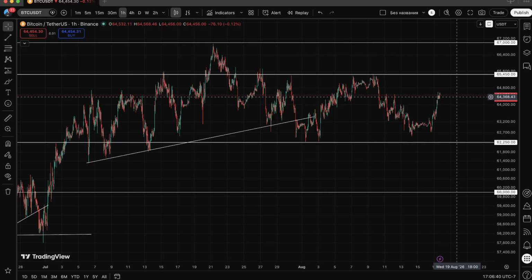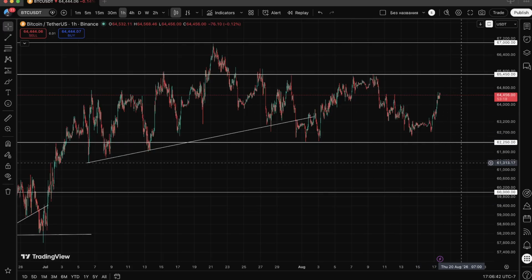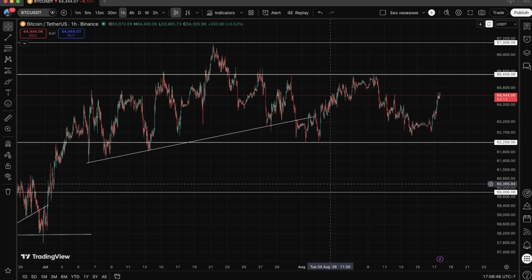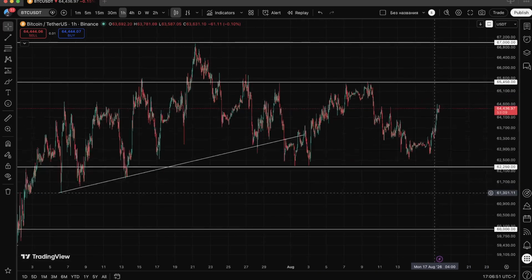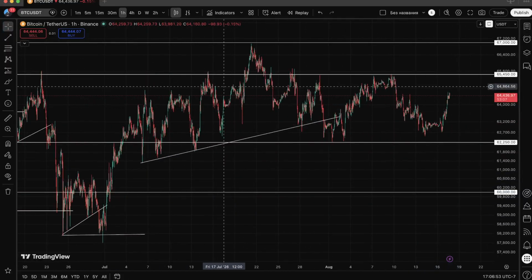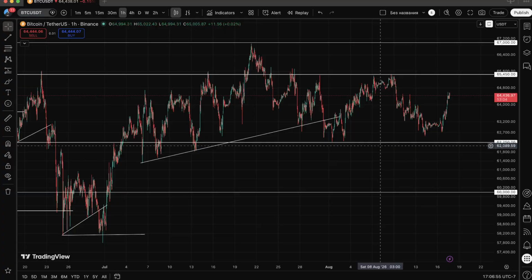So basically, if Bitcoin breaks below the support level at 62,250, with a high probability we may see an acceleration of a downward move toward the support level at 61k. After that we will see. So and on top of that, the momentum of the bounce literally faded, maximums start to decrease.